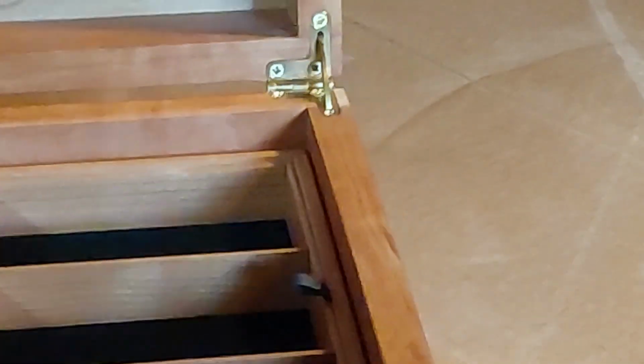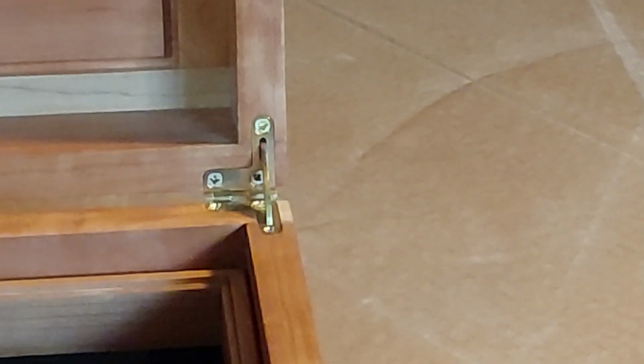They're a beautiful hinge. They work really well. They have this special quadrant feature which holds the lid open, and the lid on these boxes is fairly heavy, so it's a really good idea. They operate very smoothly.